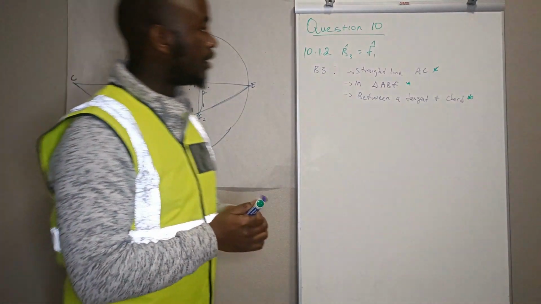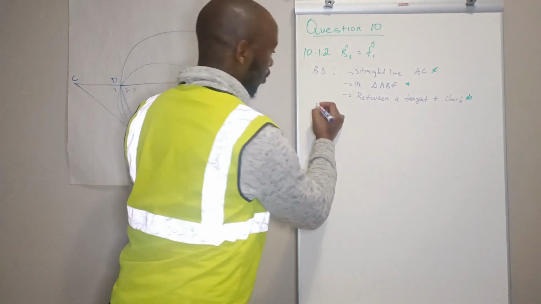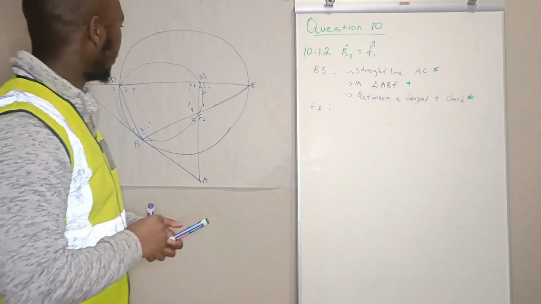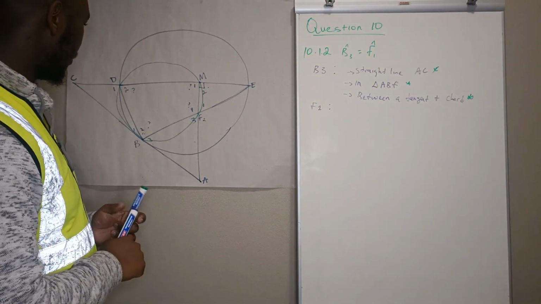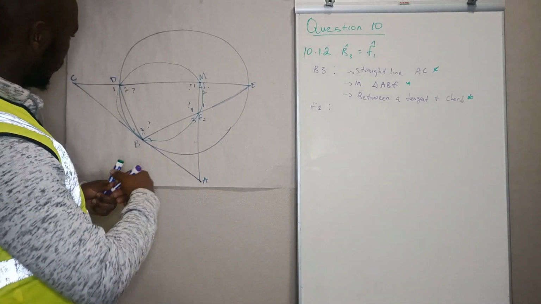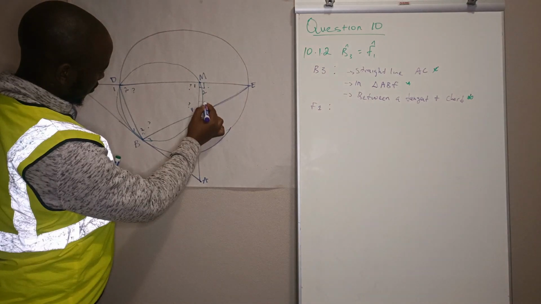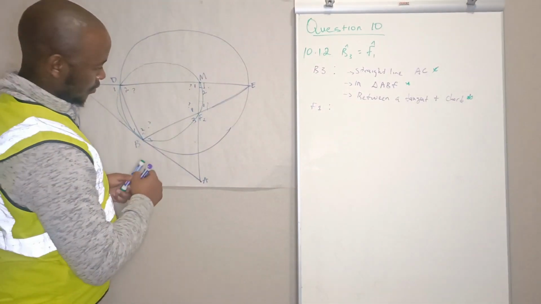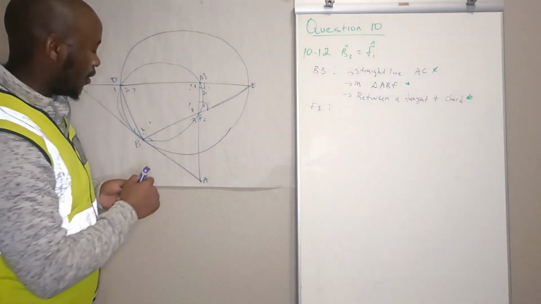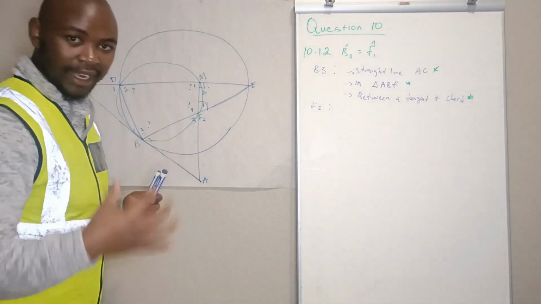So where is F1? That's the second one. Where is the angle F1? Let's locate F1. There is F1. That is not equal to 180, so that there is F1. Okay, now that we have located F1, what surrounds F1?